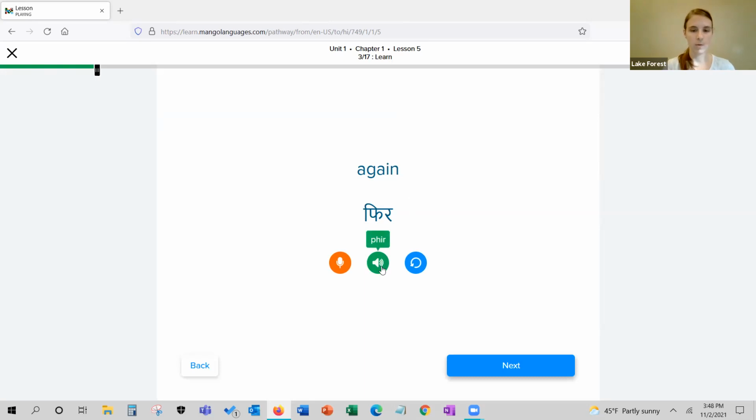So you can see if you hover over the sound icon, you can see the letters in the English alphabet. You can do a voice comparison, or you can replay the word.